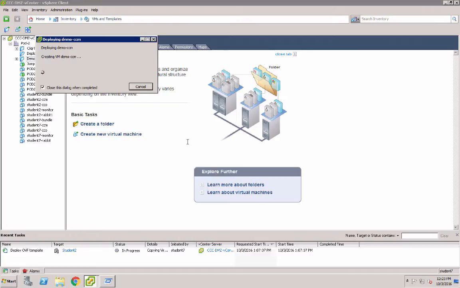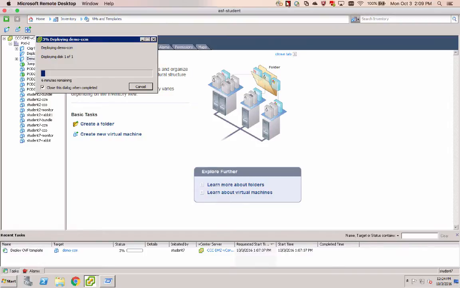Okay, I will also initiate the deployment of the rest of these OVAs and come back. I'll come back when I need to configure the IP address of this CCM, and then I'll go from there. Let's pause that for now, and then we'll start again once this is completed.